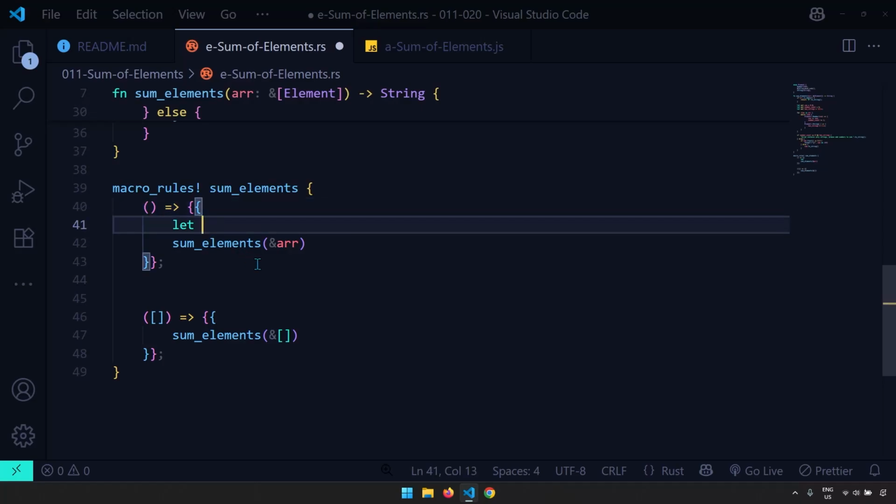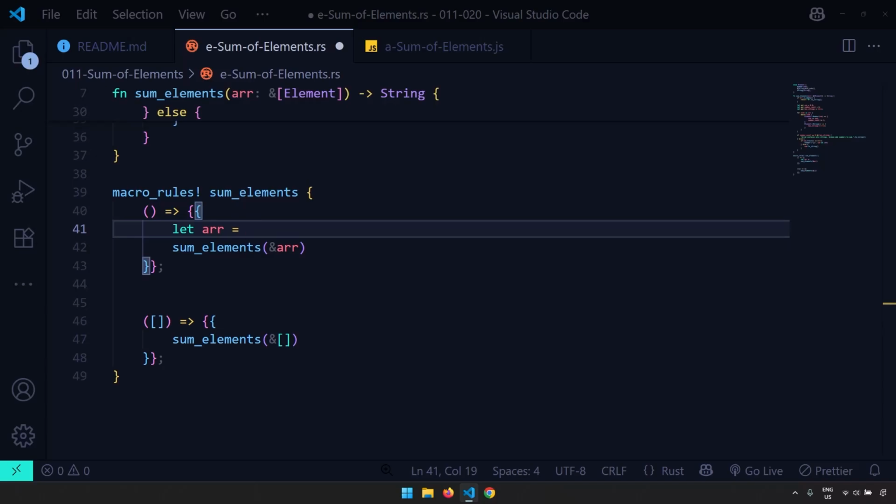For now, let's just grab this array and define it so we know what this is and where this is coming from. We know that the name of this is going to be array, but the definition of this is going to be very, very interesting. Now we want to create a vector, right? Since we are inside of this macro, we can use the vec macro to create a vector. The syntax for a vector is square brackets, but this vector is going to be repeated for as many items as we have found a match for inside of this macro expression, inside of these parentheses that I'm yet to add.